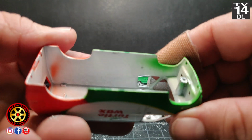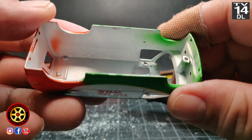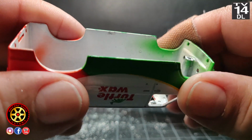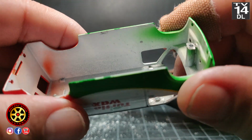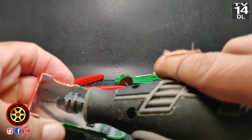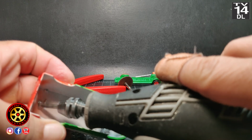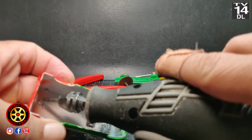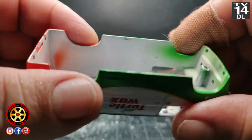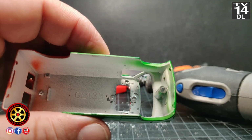Should be good enough. Once I put the windshield back on, it should be long enough to hold it in place, but not to be seen from the outside. All right, now I just gotta tap that hole.